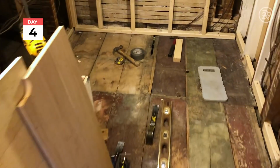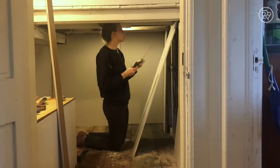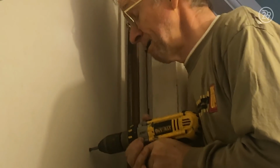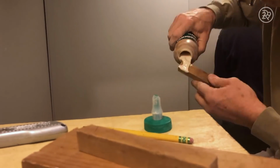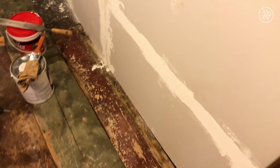All of the studs are in. We're gonna have some new walls. A little tight. Just a little bit. No stud. It's Friday, and I thought that we would be done in 5 days, but I'm surrounded by tools. We have all the walls up, everything's spackled. Next step is to prime.